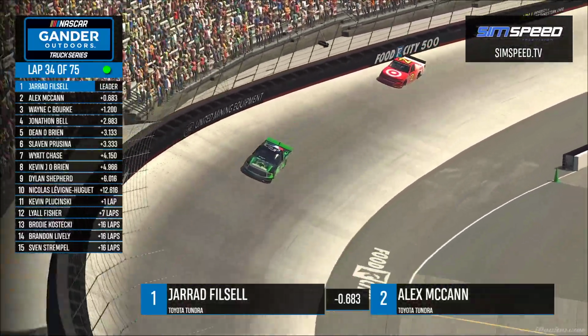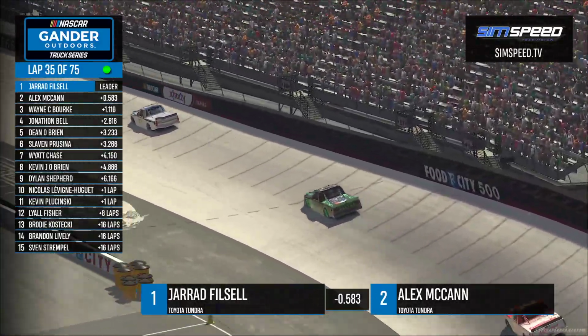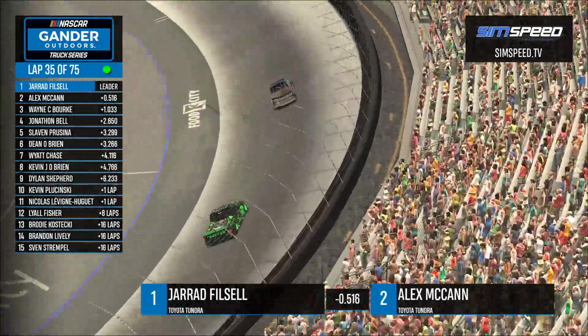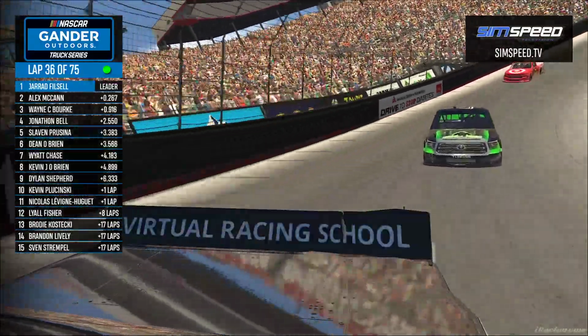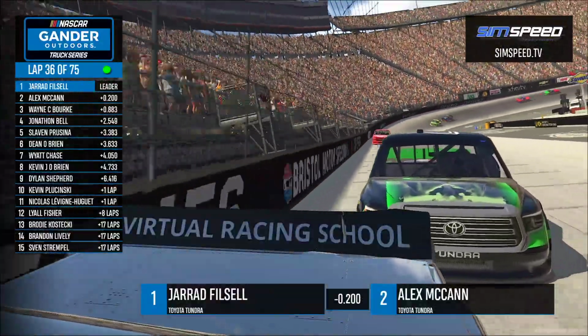Tyres worth a lot, especially once they've done 20-odd laps around this racetrack at 10 miles. Might not seem like much, but when you're running them as hard as they do, certainly worth it. So Phil Sell under a lot of pressure now. Yeah, we can definitely see in the lap times, they're usually running about 3 or 4 tenths faster at the moment. And Alex McCann all over the back of Phil Sell at the moment.